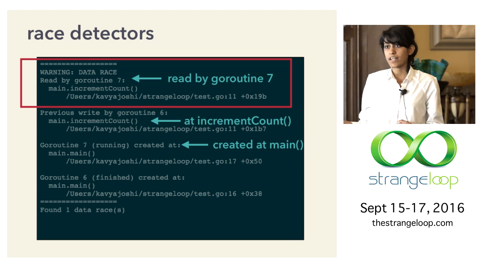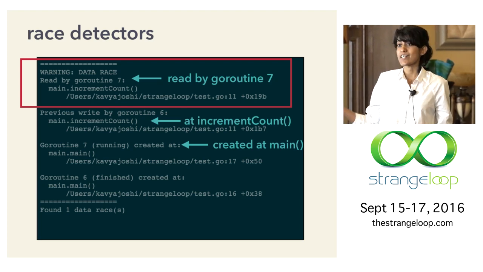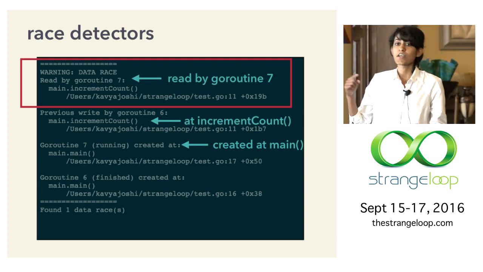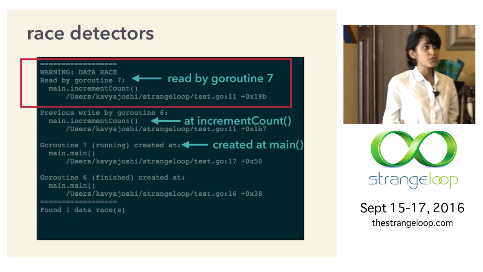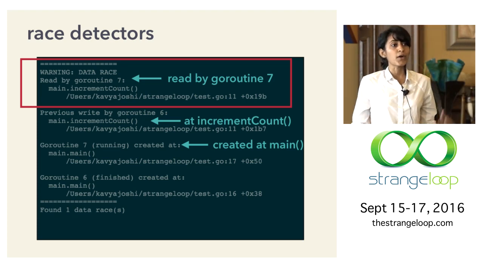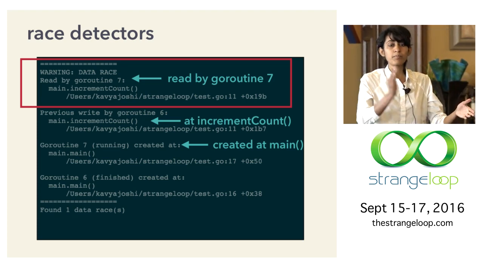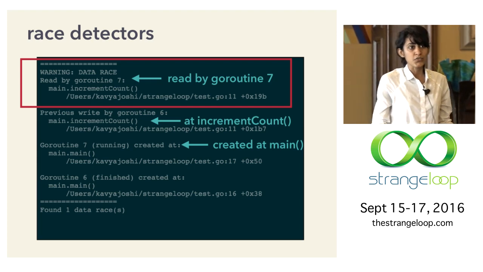This is the Go race detector output run on our example racy count program. It gives us a hell of a lot of information. It tells us the write and read accesses, what lines they occurred at, all sorts of useful things. Now, as the developer, I can just go in and synchronize just that one access that is racy.